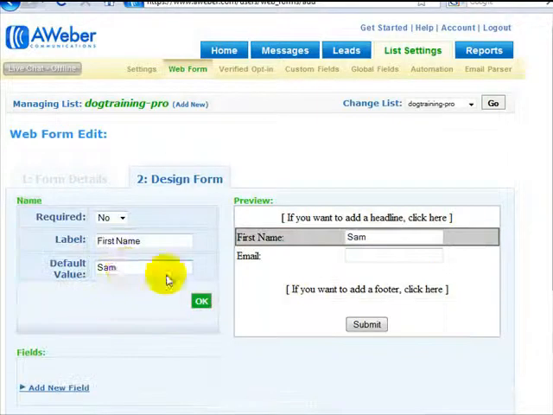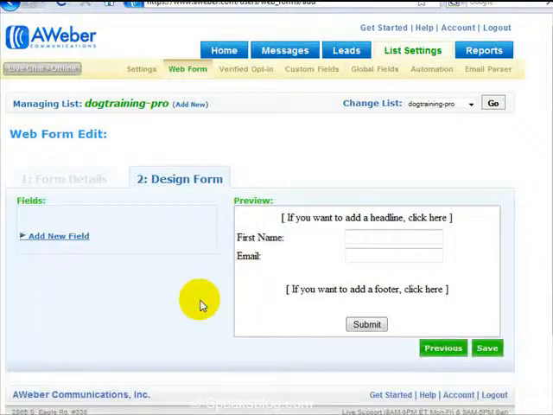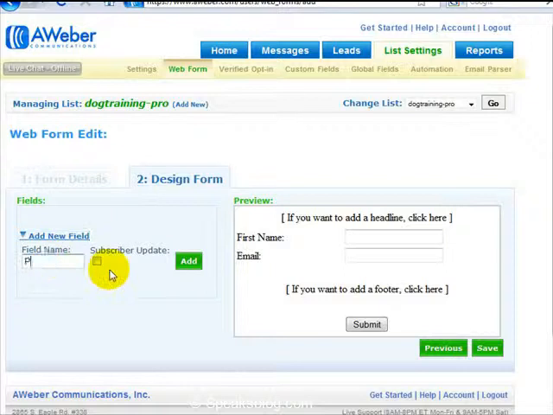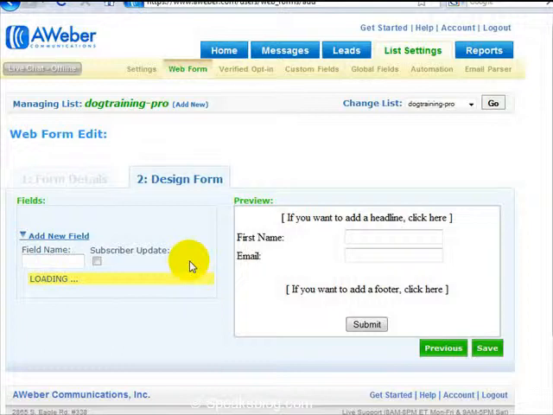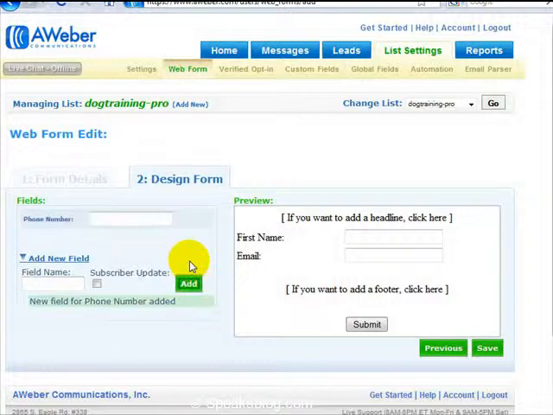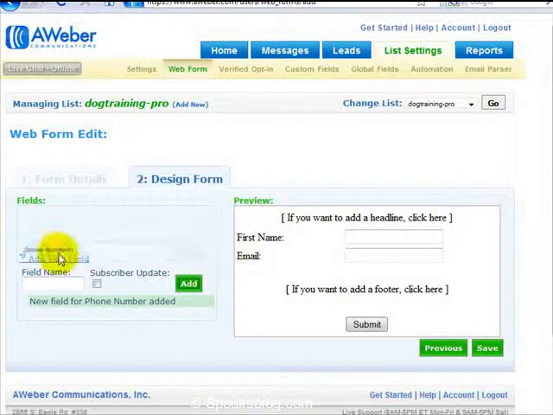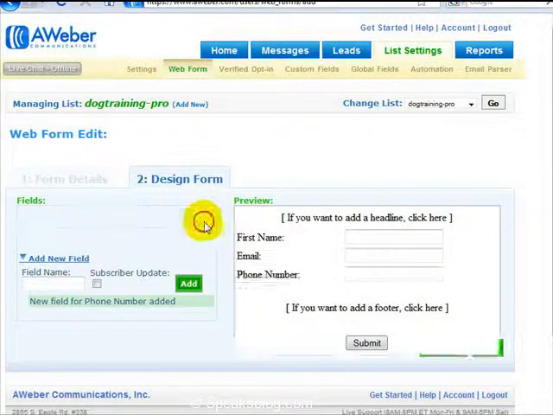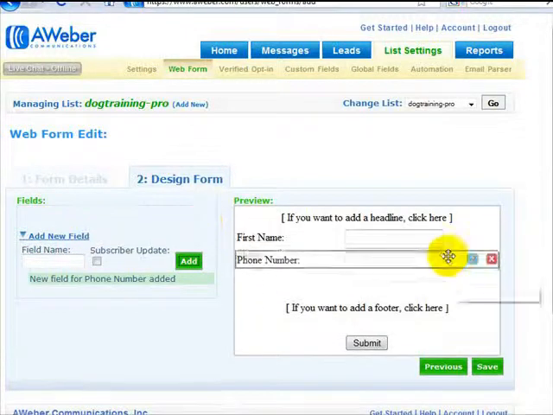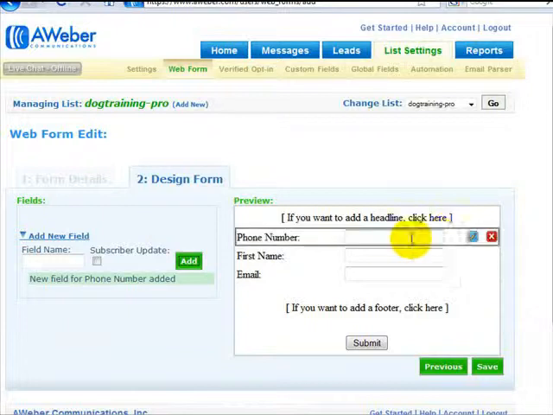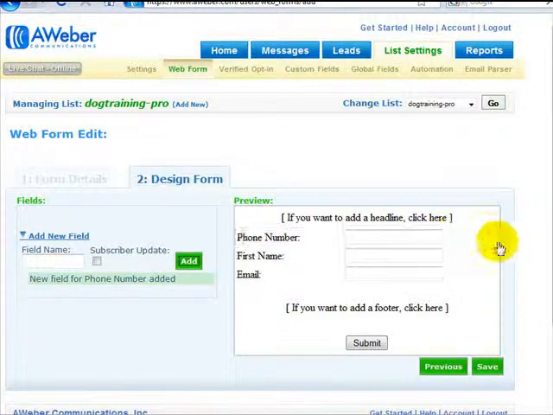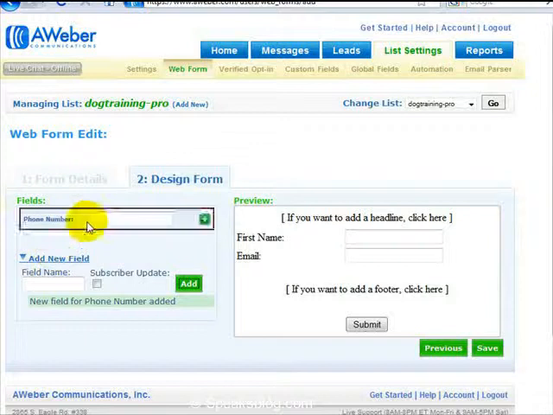Now would there be a reason to do that? Depending on your form, maybe. Certainly not in a first name example. Say I wanted to add a new field. Again, I can have it be whatever I want. Let's say I wanted it to be phone number. Now I'll tell you, most people aren't going to be comfortable filling in their phone number. But just to show you, for example, I'm going to add it over here, and then I can also drag it. Let's say I wanted that to be first, or get rid of it because it's not necessary.